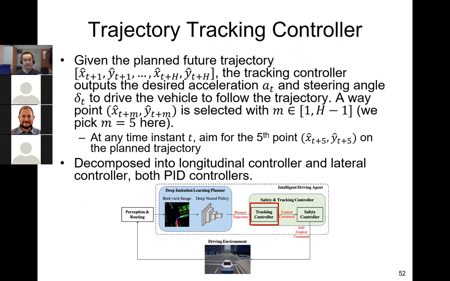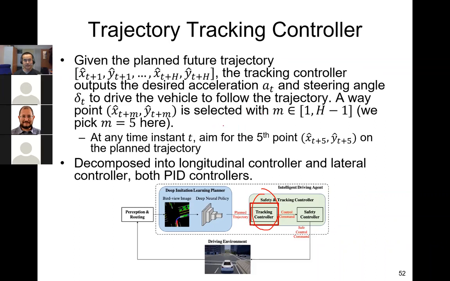And then given the planned future trajectory in the future horizon 1 to h, from t+1 to t+h, the tracking controller, this guy, outputs the desired acceleration a_t and steering angle delta_t to drive the vehicle to follow the trajectory.